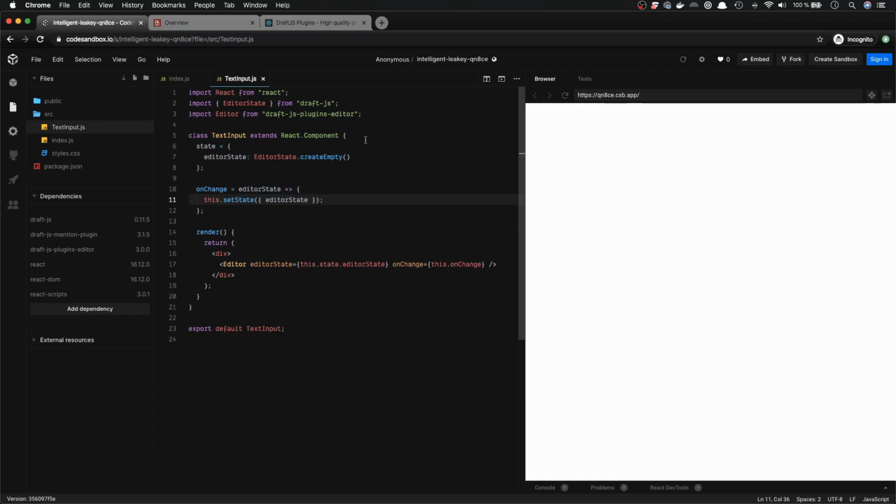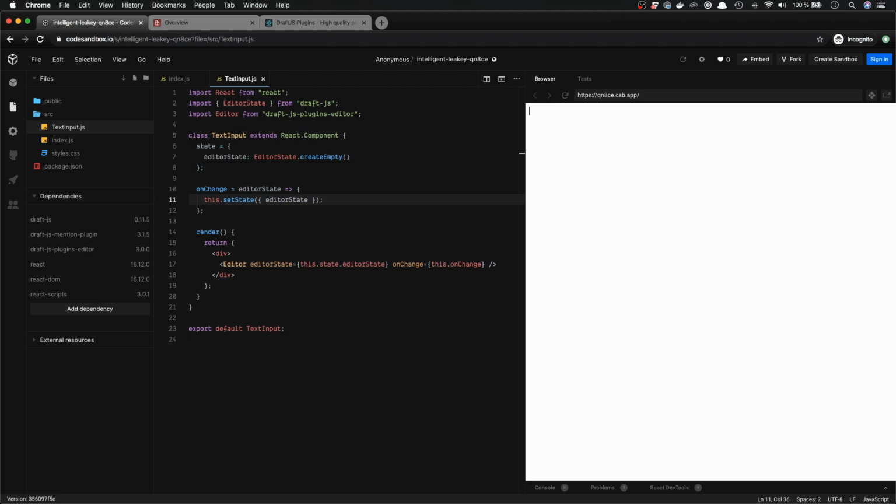Now, when we save and check our preview here, it seems that we have only a white page, but if you put your mouse in the top section of the page, you can see that the cursor changes. So we have a text input here. If we click it and write something, we can see that we have an editor there.